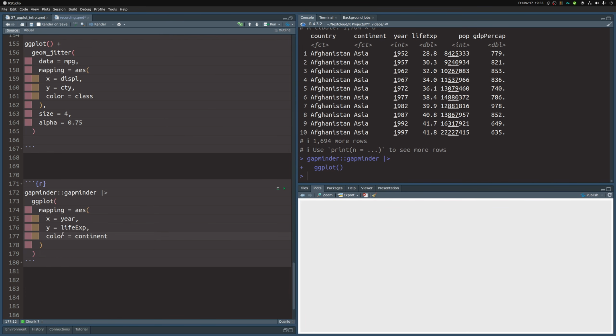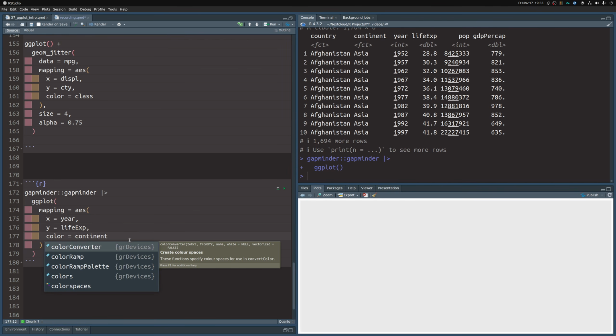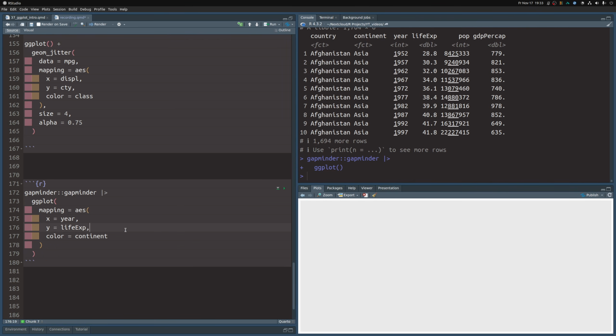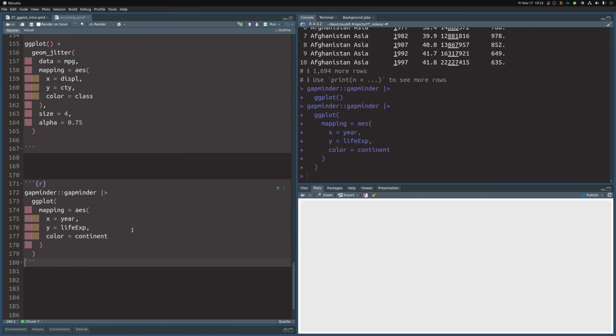It actually works without this OR here. You can just abbreviate color and it will still work, but still I'm teaching a beginner's video here. I should do my best to type out all the things. And again, if I execute this, ggplot will fill the grid with all the information that we mapped, but without geometric objects, ggplot doesn't know what to do. So let's just throw in a lot of points using this information here.